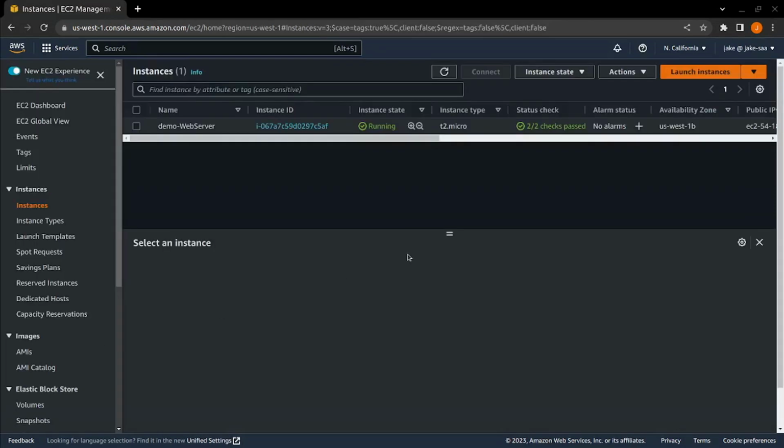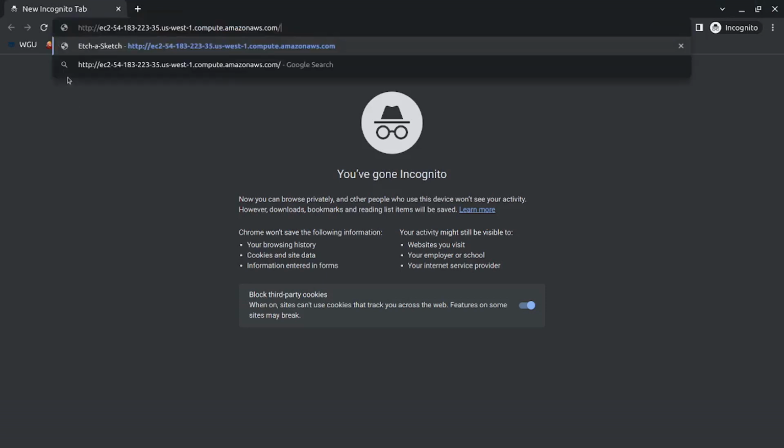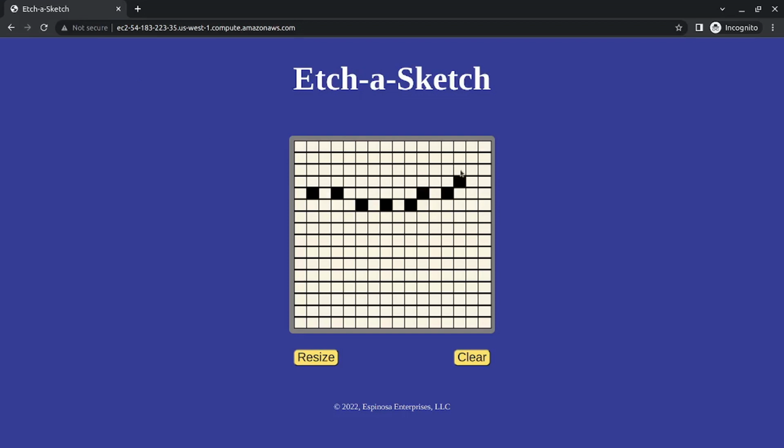All right, and once your EC2 instance is done spinning up, it might take a few minutes. Go ahead and click on your instance ID. Then you can either copy the IPv4 DNS or the IPv4 address. But in my case, I'm going to copy the address and throw it in here. Make sure that when you do it, you put HTTP in front of it, because remember, we only allowed HTTP access for this security group. Go ahead and hit enter, and then it should display your website.